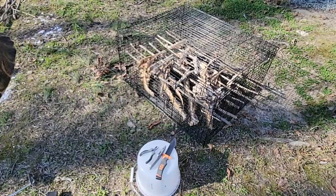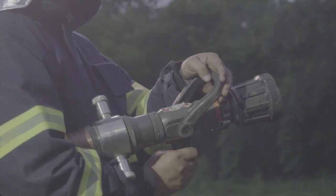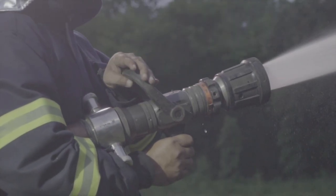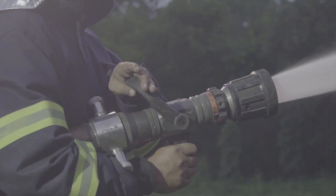As for pressure washing turtle shells, that's only for freshly harvested shells — for people who eat turtles. They'll cut the shell in half, cut out all the meat down to the bone and shell, and then you can simply pressure wash the rest of the skin and tissue off the fresh shell. But if you find a shell out in the woods and come home and pressure wash it, you'll just be breaking fragile bones and sending the scutes flying. Pressure washing is only for a freshly harvested turtle.